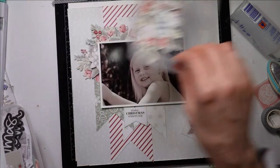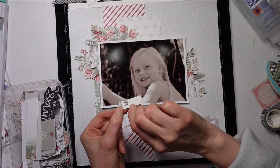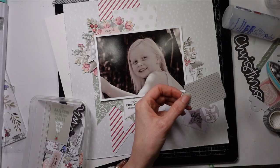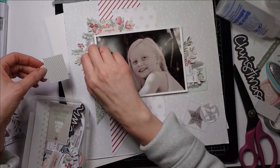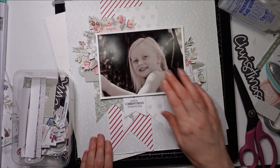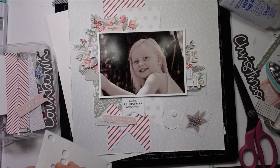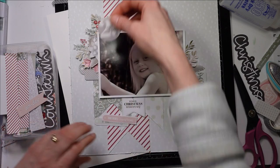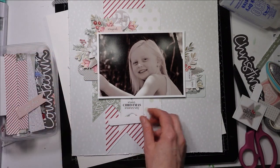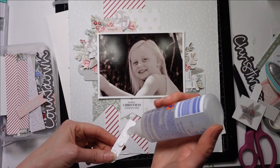Now this is actually leftover. Where did I put that? Here, magical. These are just leftover from my card making kit. I'm going to trim this one down too. Put it on this side, just creating consistency. This side, this side, this side, this side, kind of thing. I want to pop this up on mounts, I think. Over this side. A little bit of glue.